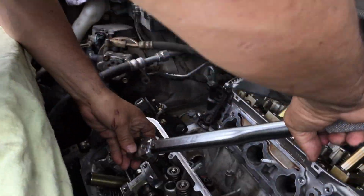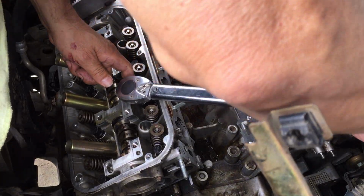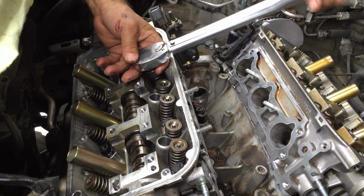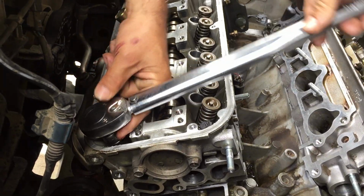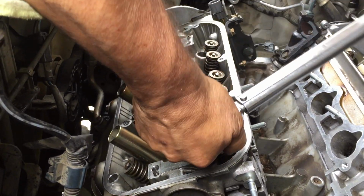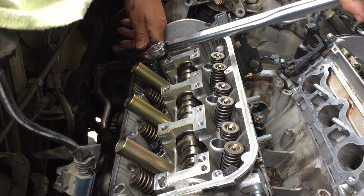Got my torque wrench set, 29. Let's start with number 1. There's 1 at 29. 2 at 29. 3. 4. 5. 6. 7. And the final one, 8.